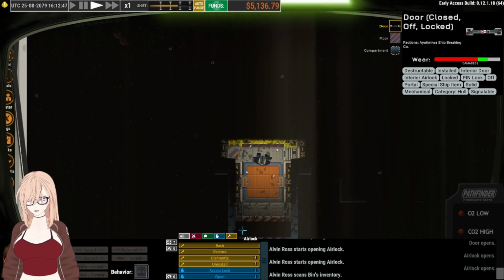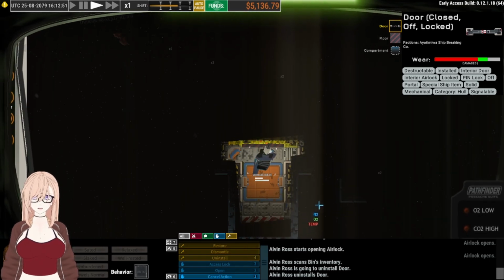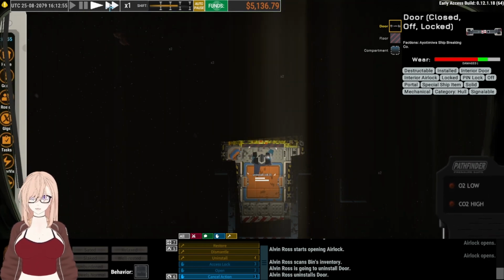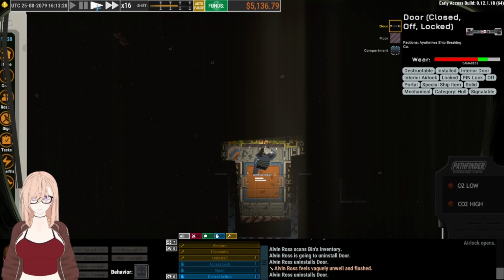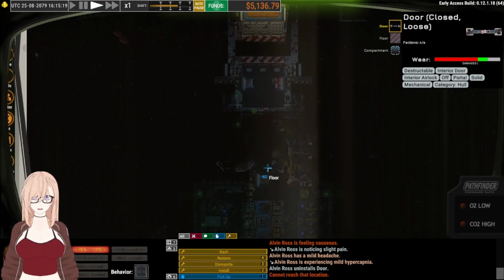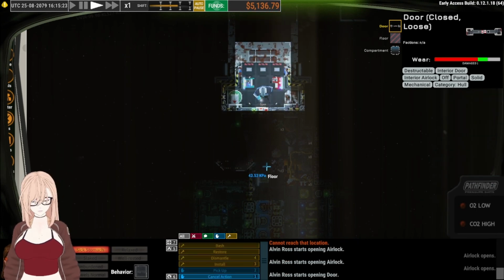So we have a door. It's not damaged, though, so what we can actually do is uninstall this door. It's not powered, but we can actually take it off the hinges, and that's going to take a little while. But that will give us access to the ship. Hopefully we can finish taking the door off before we start to get hypercapnia. Okay. And the ship is, again, looking like it's in relatively good shape. So that's good news.